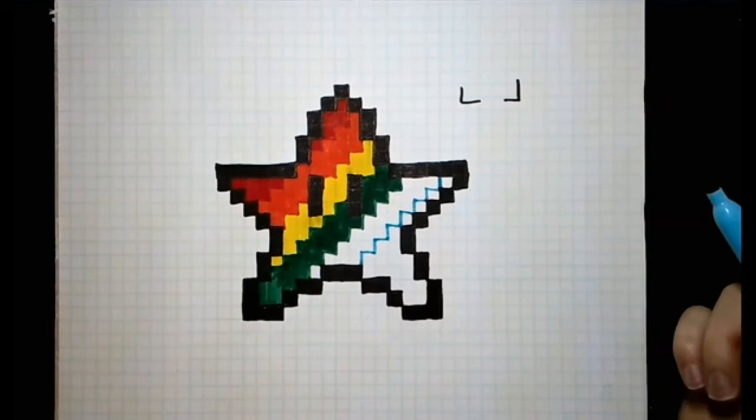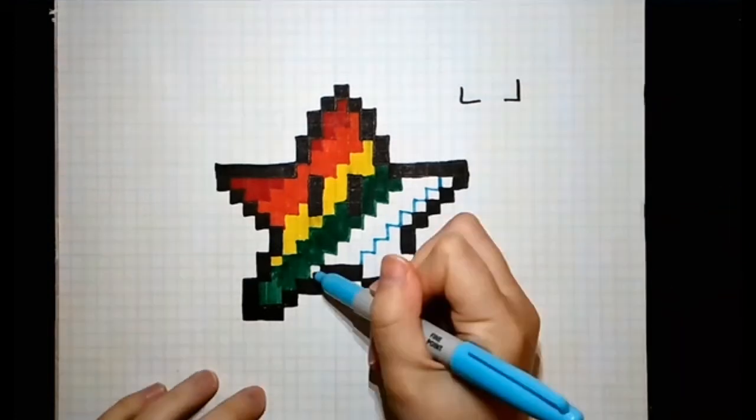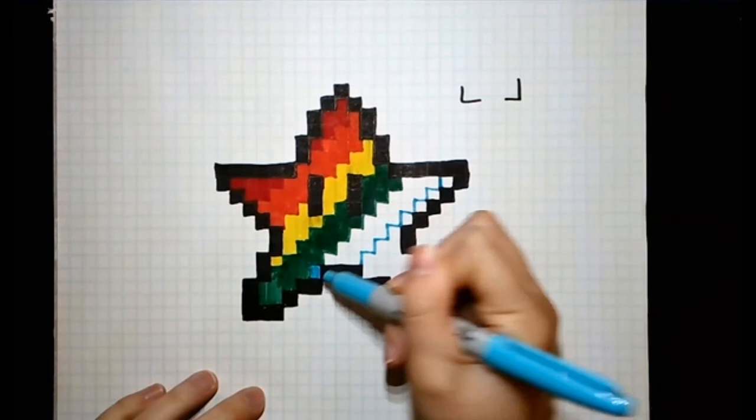Now, when you're ready, go ahead and color in. We're also going to color in this 1 box here that we left over from the green.